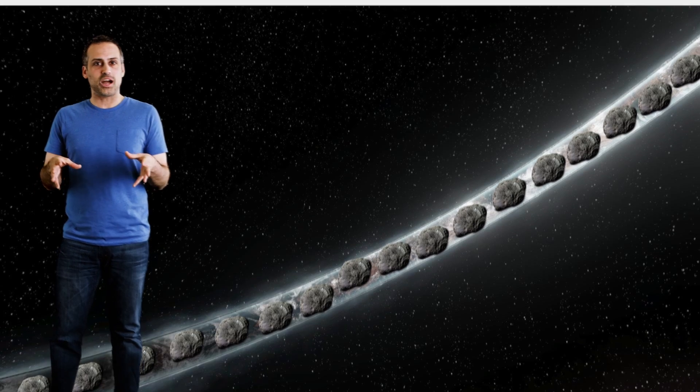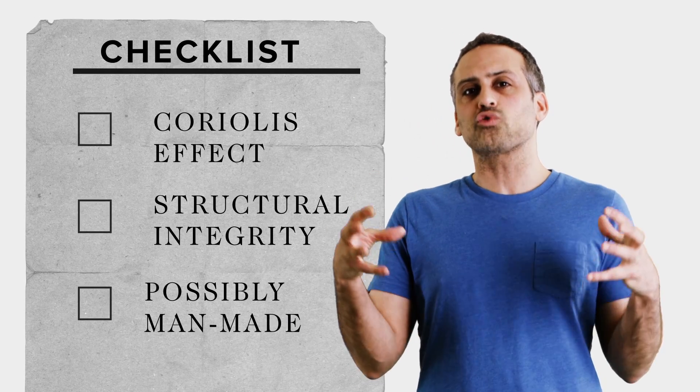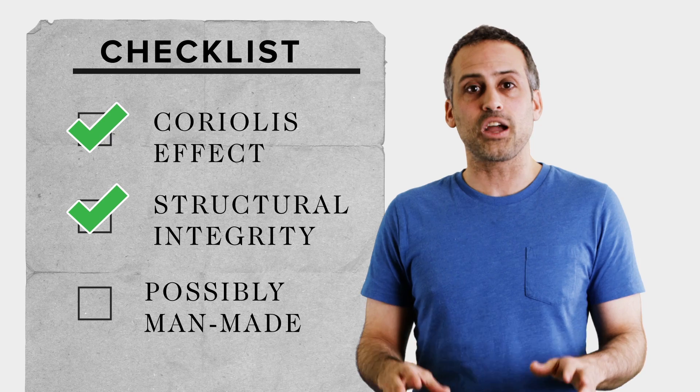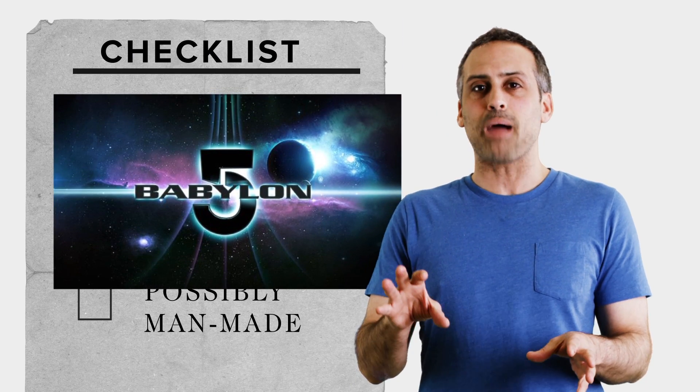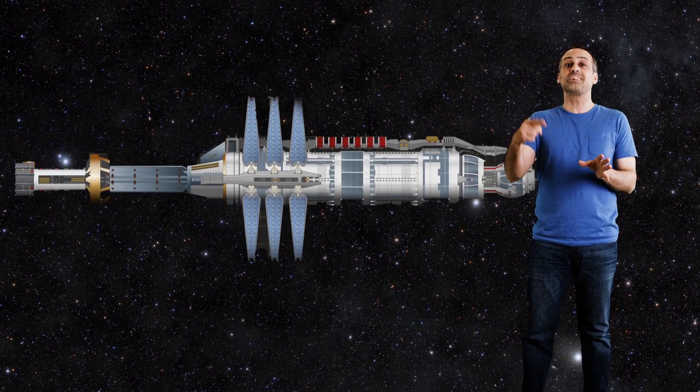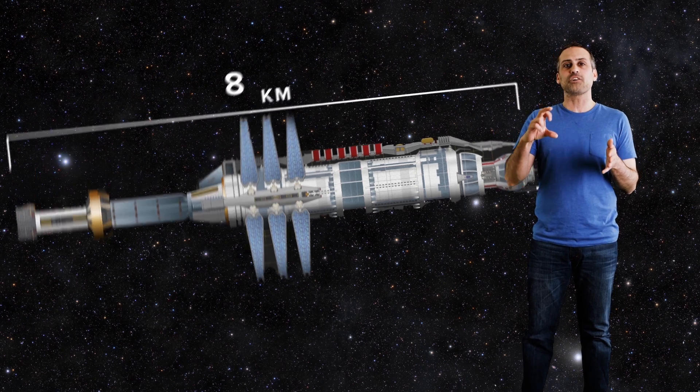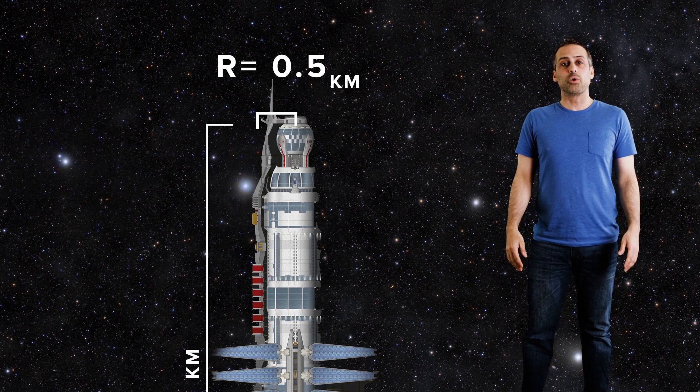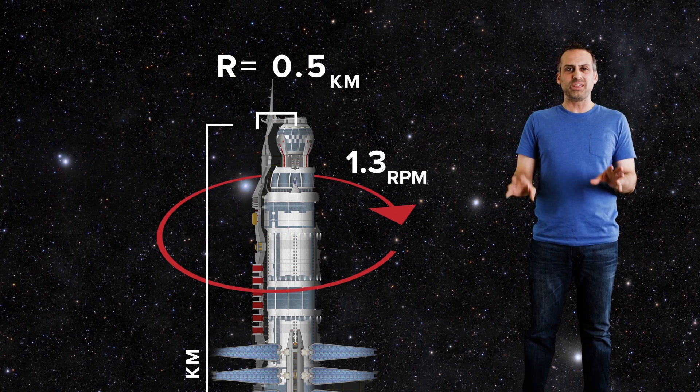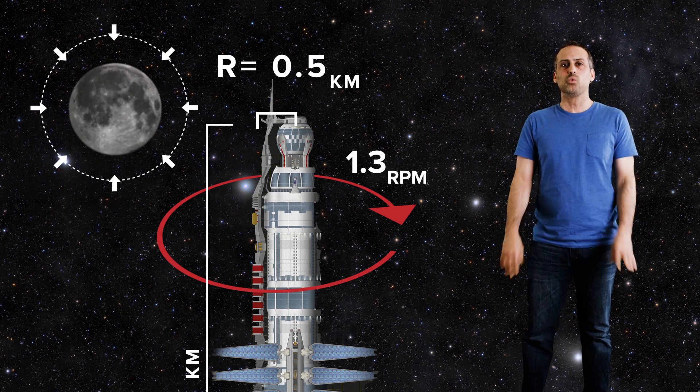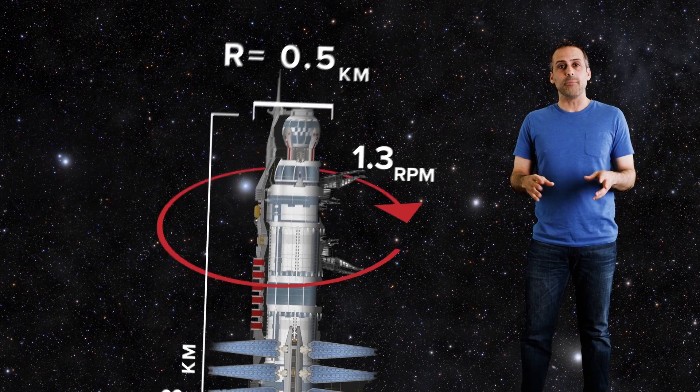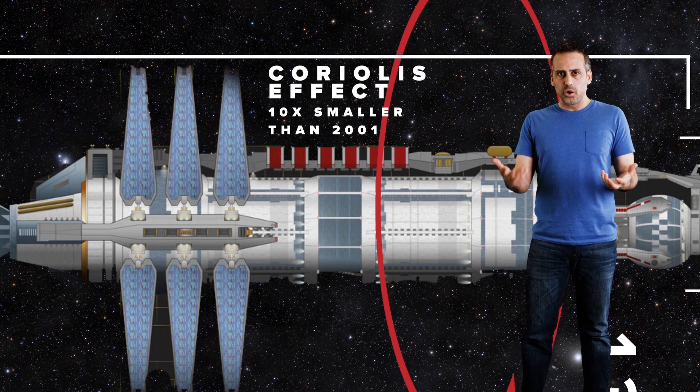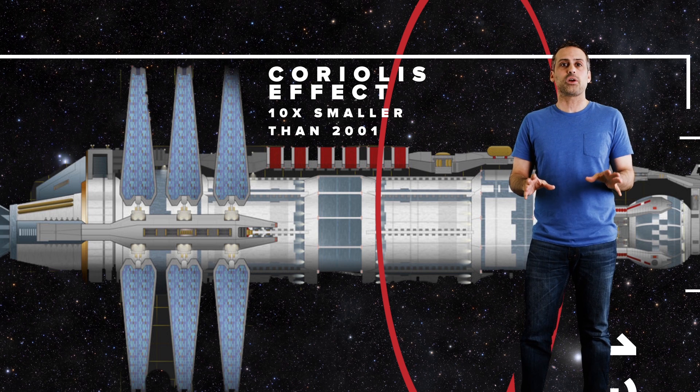But it's hard to see how we'd ever build a Halo installation. Grazier also estimated that each Halo has as much mass as the entire asteroid belt. So new question, do any sci-fi franchises get all the physics right, but with a structure that's compact enough that it's not entirely crazy to imagine humanity one day building it? Well, the closest thing I could think of was a space station on Babylon 5. The key is that Babylon 5 abandons the ring shape altogether and makes a cylinder instead, one about 8 kilometers long and half a kilometer in radius spinning around its longitudinal axis. To get 1g, that cylinder would need to rotate at 1.3 RPMs. The show once quoted a rim speed of 60 miles an hour, which would only be half an RPM, but that would only give you one moon G, so it's a boo-boo. Anyway, 1.3 RPMs. That would give you Coriolis forces that are 10 times smaller than the ones you see in 2001. So that's mostly unnoticeable in day-to-day activity unless you sprinted or moved very, very abruptly.